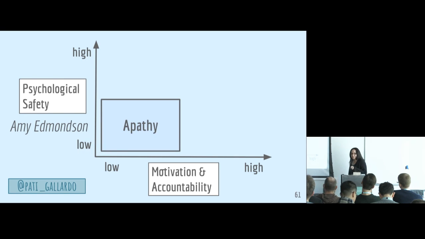But if you look at people who are low in motivation and low in psychological safety, there you often find this group apathy, which is I don't care. I don't feel that what I'm doing is important, and nobody cares about me, so I don't care. I'm going to do the minimum amount of work that I can do to still get paid. But it's not something I care about. I don't care about the quality. I don't really care about anything. I just get through the day.